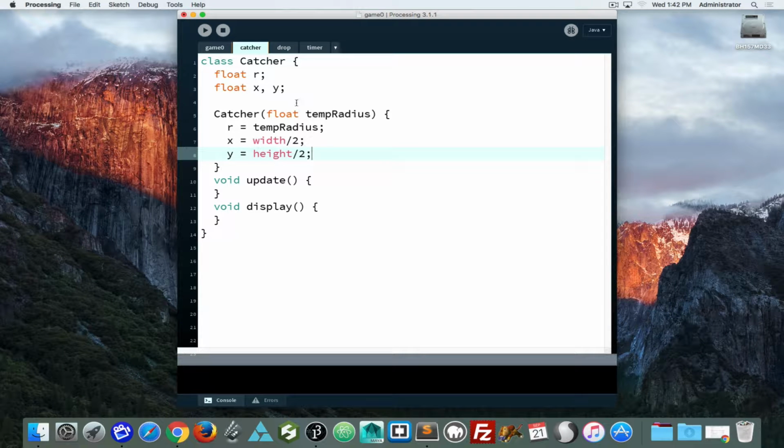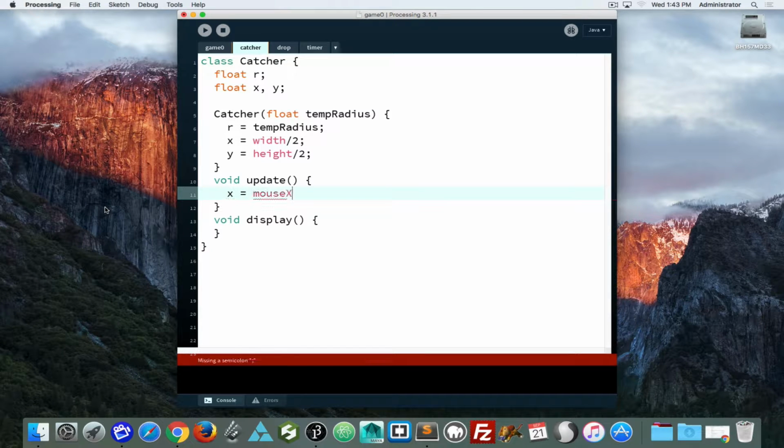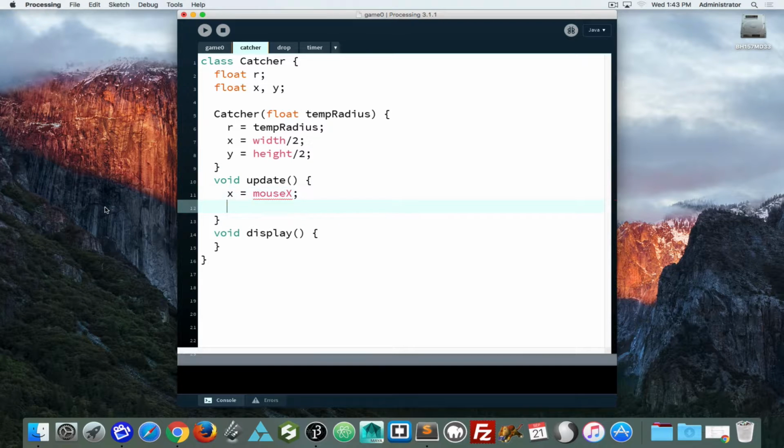So that will now position it on screen at those locations. The next part gets pretty straightforward, that we get to specify that we are updating this position. So we will say X is equal to mouseX. Y is going to be equal to mouseY. So we're updating its position.